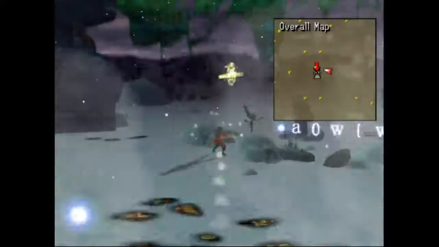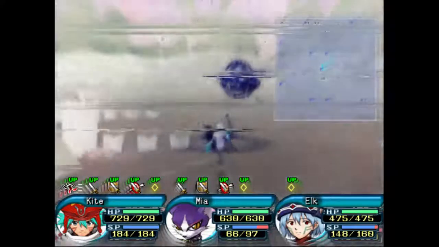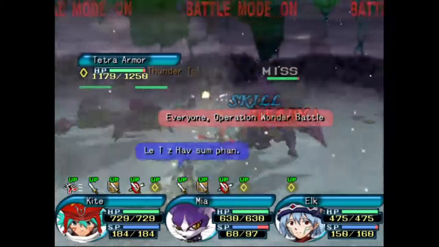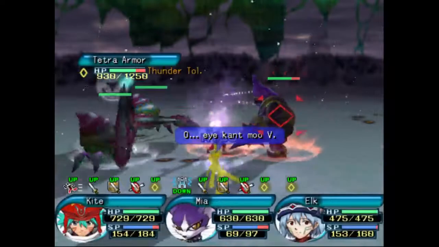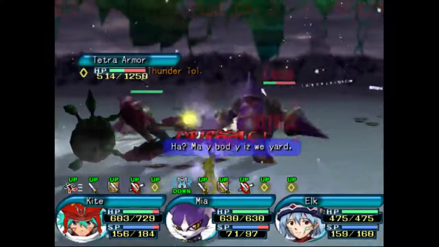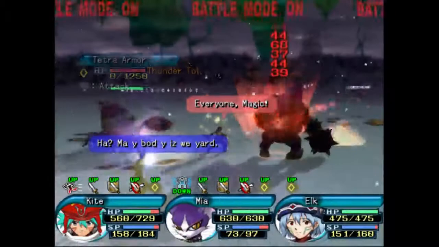You're starting to get into the point of the game, I feel like, where having a wave master with you on every field is pretty much mandatory. And I mean, you can kind of see just how much more smoothly this is going, just by having a wave master with us.